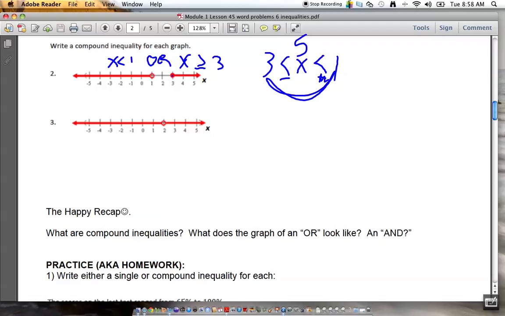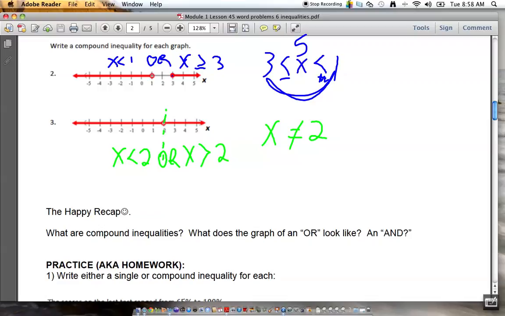Now, the next one is similar. Let's again divide this into half right along here. What do you think the first inequality is? X is less than 2. Good. And what do you think the next inequality is? X is greater than 2. Good. And in the middle goes the word or, because we're going in opposite directions here. And this is a little bit of a gimmicky one, because they're all around 2. Another way to write it is x is not allowed to equal 2, because it's every other number except 2. So you could write it that way as well.